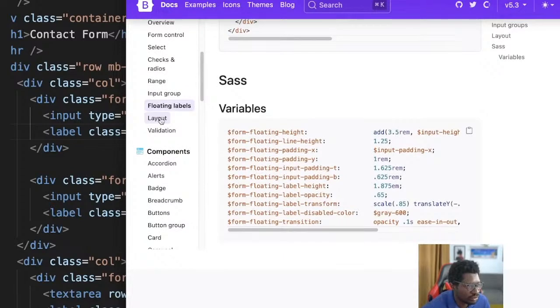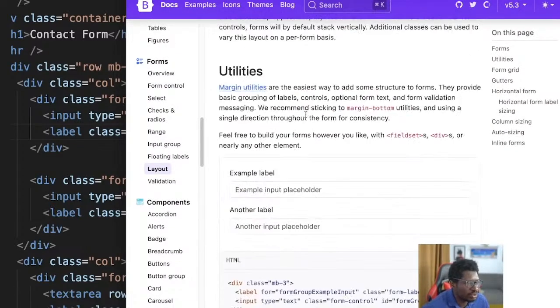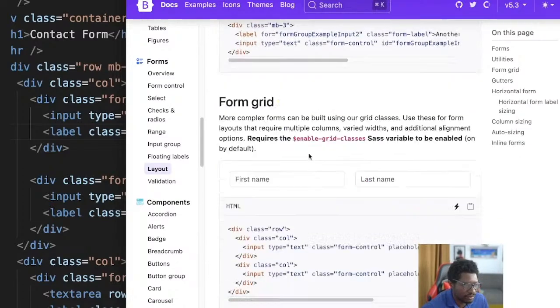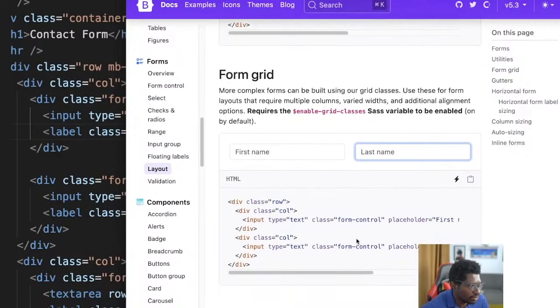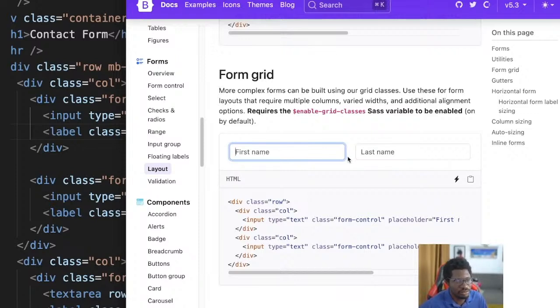Then layout, we talked about layout before. That's what I did with grid. When I was able to do the form grid, I was able to show you the grid effect. Nothing special, you just use your normal grid. You put column, and then instead of putting label, you can just put them like so, so that label will not create distance to it. Most of the time, the reason why you create a grid is because you want your form to be compact, you want it to be presentable, so you don't just want it scattered all around. You want it compact like this. So this is just your normal grid.